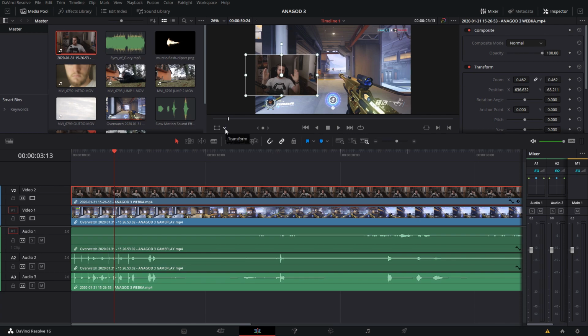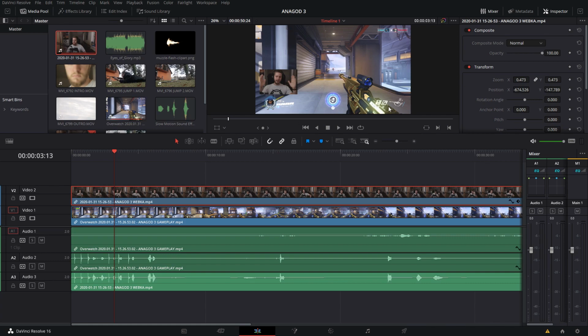Now we also want to crop the webcam. Just choose crop in the drop-down menu and crop your webcam using the mouse again. It's very easy and intuitive. You can also switch back to transform, move the webcam again. You could also do other things with it if you wanted to. Oh snap, I certainly didn't want to do that. Control Z and it's back. That's one of the most universal and useful shortcuts. Please learn this one. It'll save you a lot of time and it can even save your whole project.